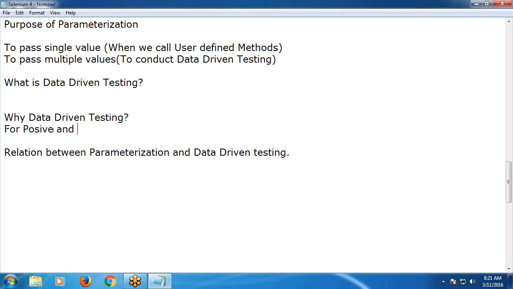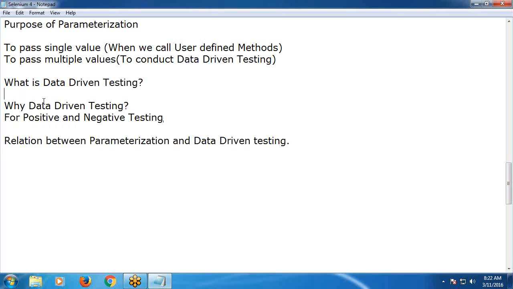But I am asking, what is data-driven testing? If you need to execute the test cases using multiple sets, then we use data-driven testing. Testing the same tests using multiple sets of test data. Testing the same functionality using multiple sets of test data.